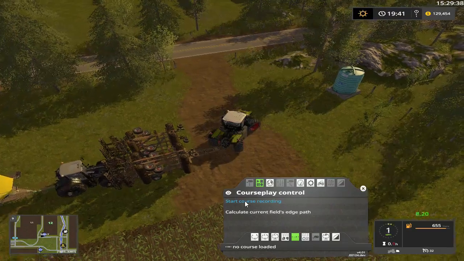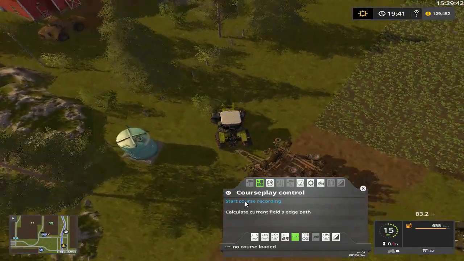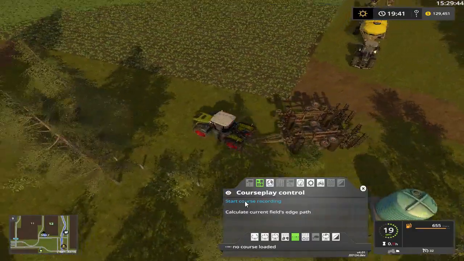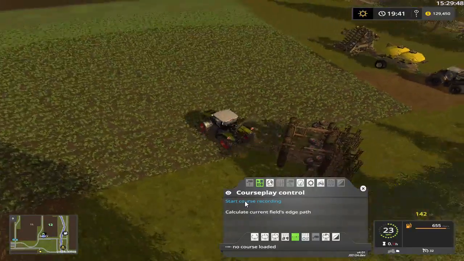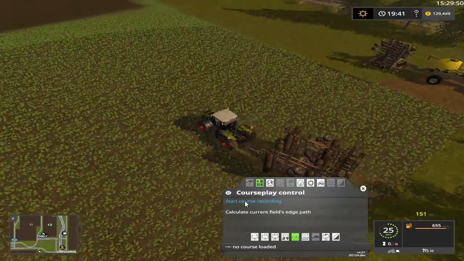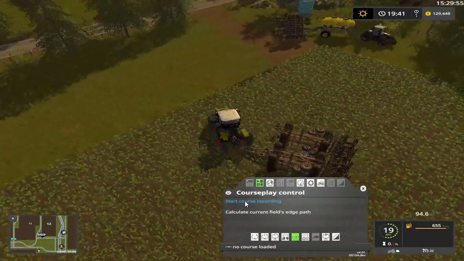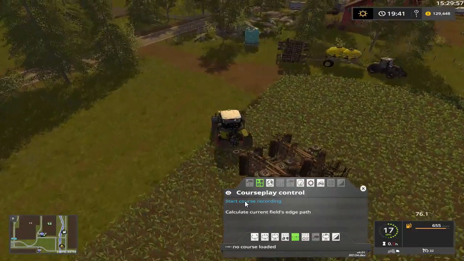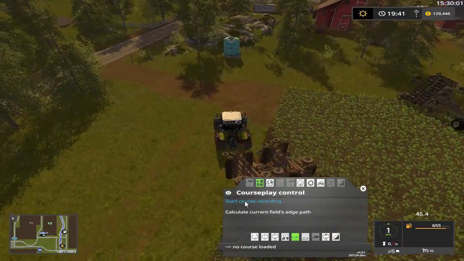Can't start course recording right yet. Too close to the entrance, folks. So what I'm going to do is go driving the crop. So anybody that has, everything's got to be perfect. Keep on forgetting the name of it. COD or DOC or something. And here I am getting too close again.